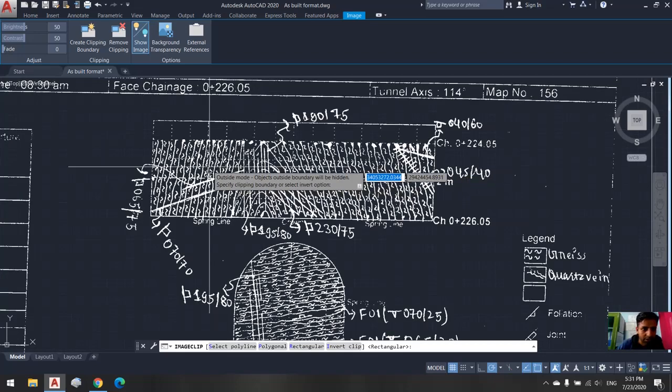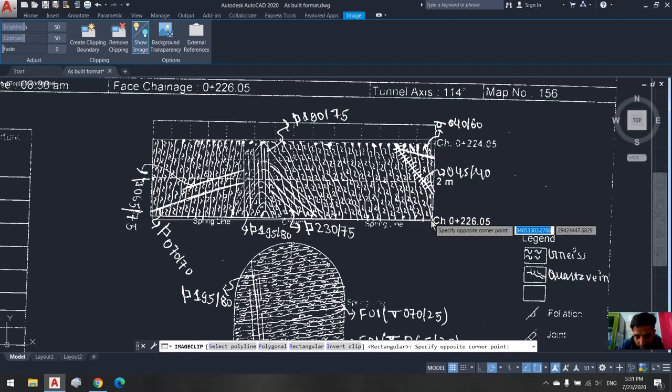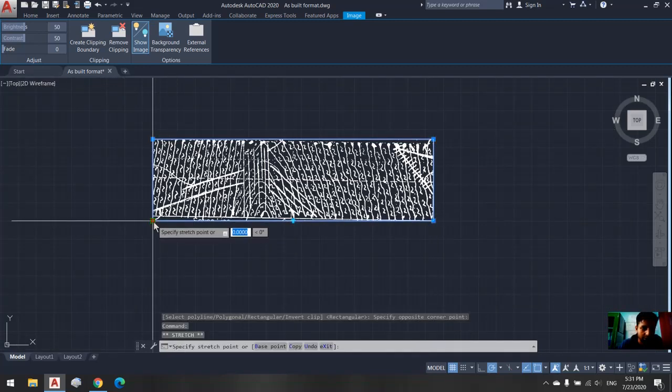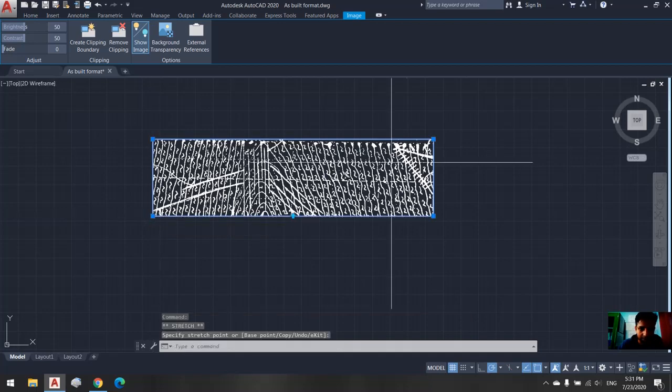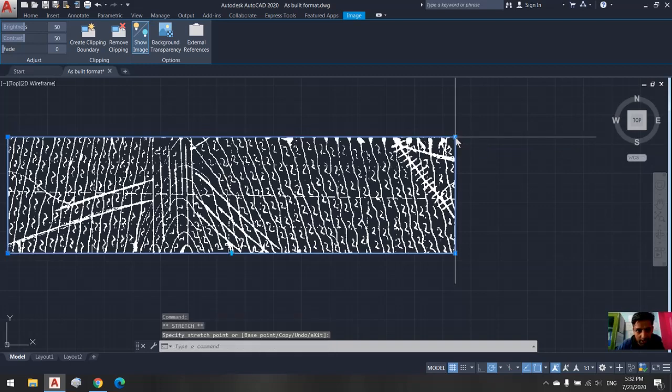We only need this wall map, so click here and click on the selected area up to which you need, like this way. And this map will only clip the selected area.